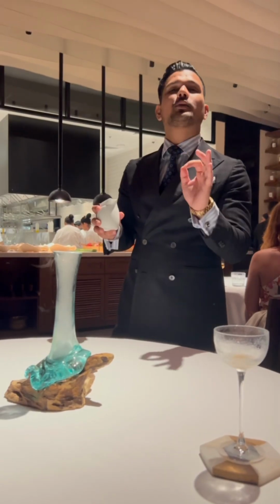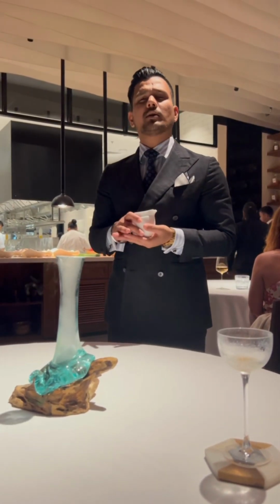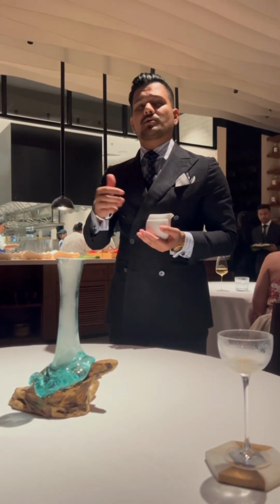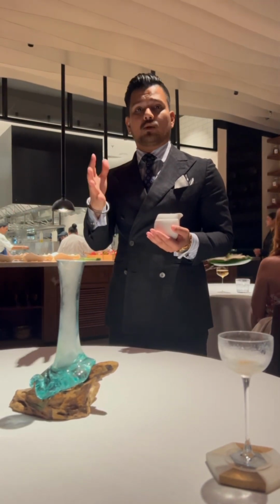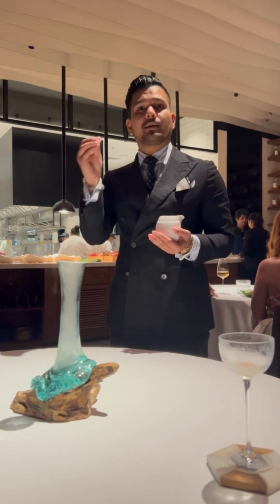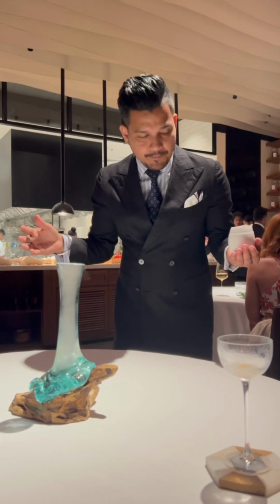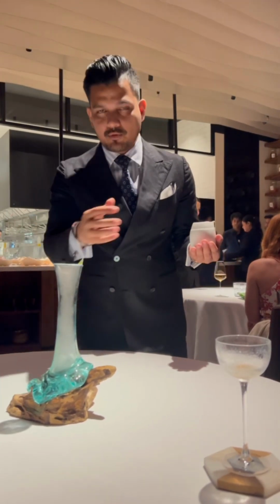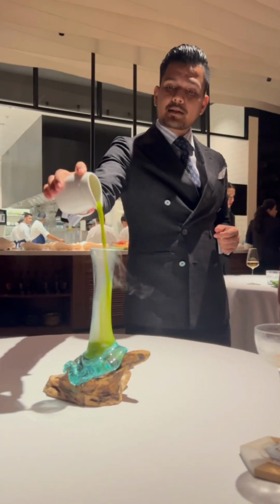So Pani Puri is the most famous Indian street food. Pani means water, which is generally made with coriander and mint. And puri is a shell which is made out of semolina and wheat. What we do back home is fill the water into the shell with some chickpea and potato, and then we have it in one go. But in our restaurant, we always do a different version of it. Here I have a sweet lime water, which we flavored with Himalayan pink salt, and I'm going to aerate it now till your puri is getting ready.